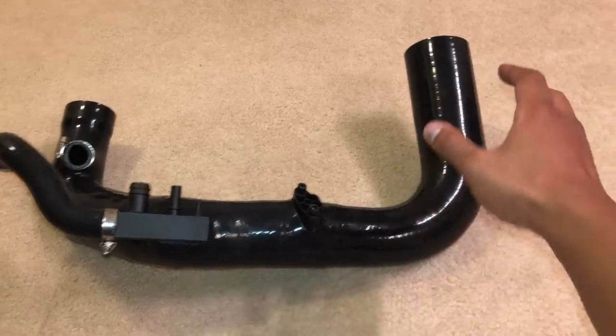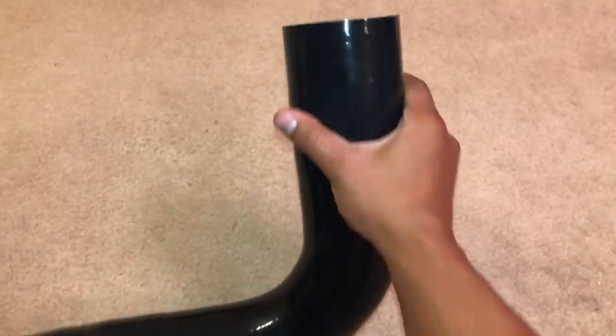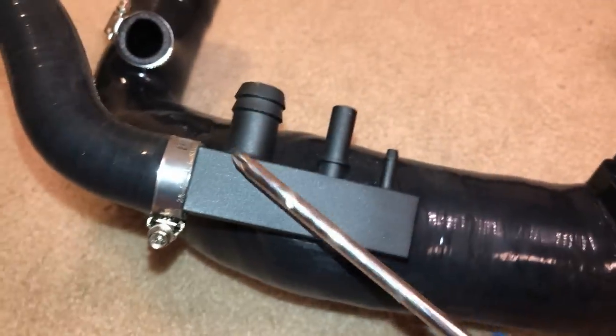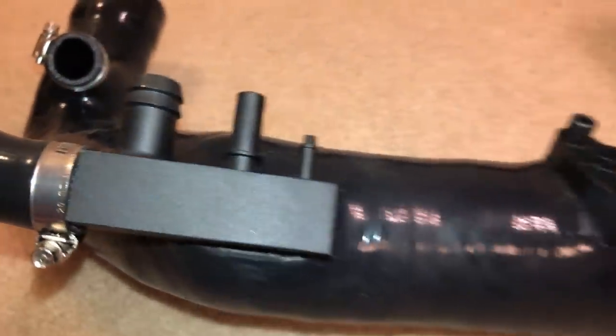What I have is a brand new air intake pipe from Tornado Tuning, who's my favorite when it comes to performance modifications for the Mercedes C-Class. Their piping is made of high-temperature silicone, so it's super flexible, super durable, and will stand the test of time. It's also made of CNC aluminum alloy, so you're getting really strong, durable material. It's not held on by any glue, so you're not going to get any micro leaks, any check engine light, and you're not going to lose performance — you're actually going to gain performance by installing this upgrade.